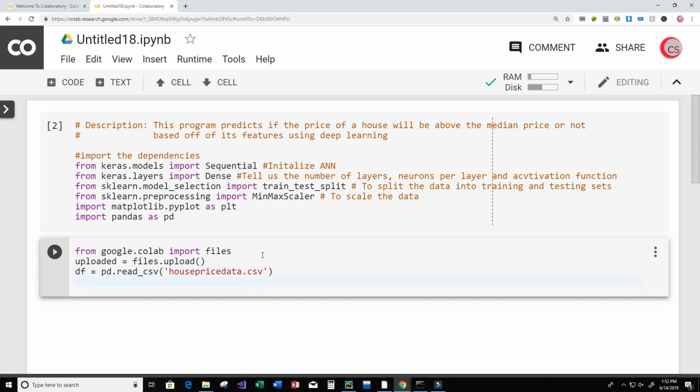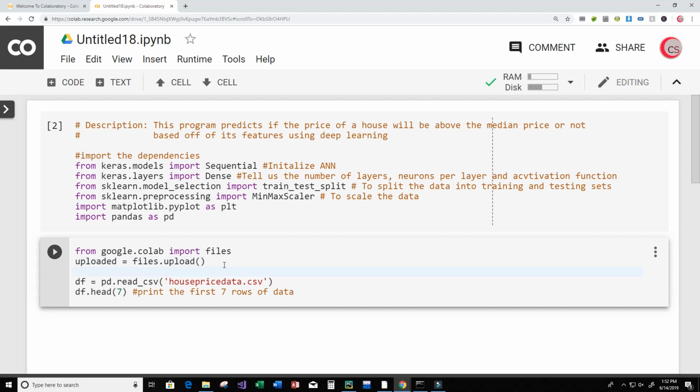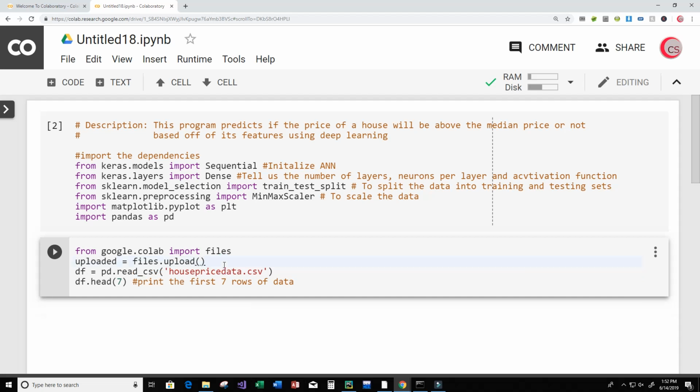Then I want to print the first 7 rows of the data set. So here we're going to print the first 7 rows of data. All right. Now I put some more comments in here, like load the data, and then right here I put upload the data.